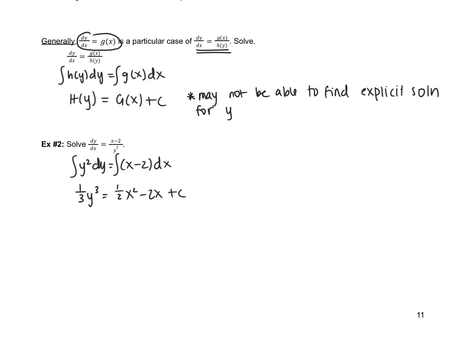Okay, so this is an implicit solution. So what we're going to want to do is solve for y if we can, which we can if we multiply by 3 and then take the cube root. We're going to get y equals the cube root of 3/2 x squared, subtract 6x plus c. Now here's where we need to be a little careful. If I call this C1, let's note that these are not the same c's. So what we did is we took C1, we multiplied it by 3.